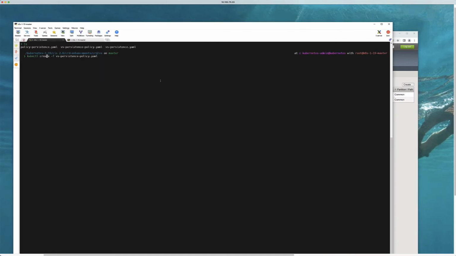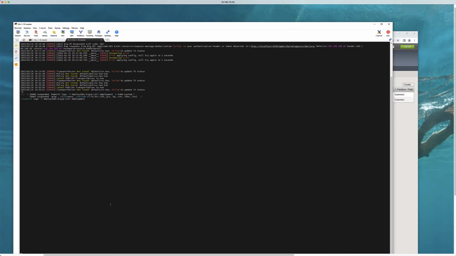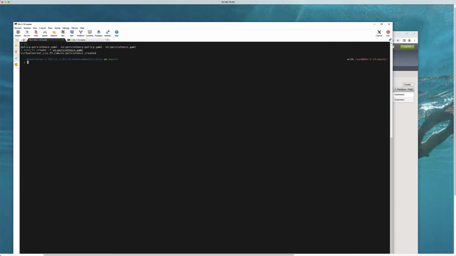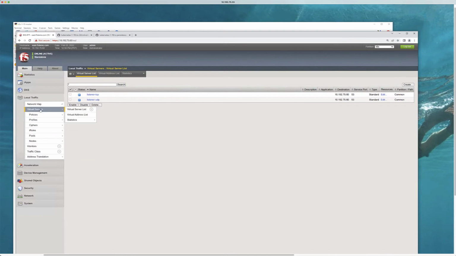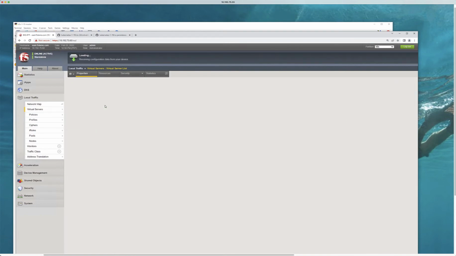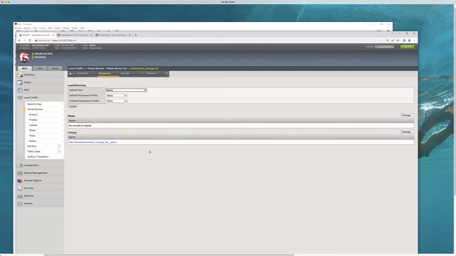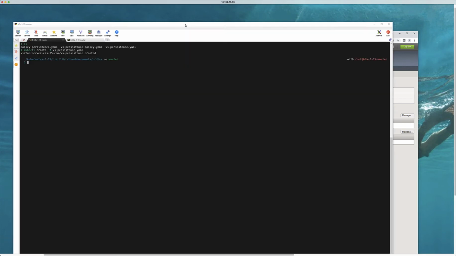We'll do a kubectl create -f vs persistence.yaml. And so there I created it. There's no errors. I love to watch the API to see if there's errors. And I can refresh. You can see it right here. And if I go to resources, you can see that there's the resources with the persistence profile of none. You could have configured all of these objects, but in this case, that's what I wanted to use. I can then go ahead and remove that and then create one using a policy.